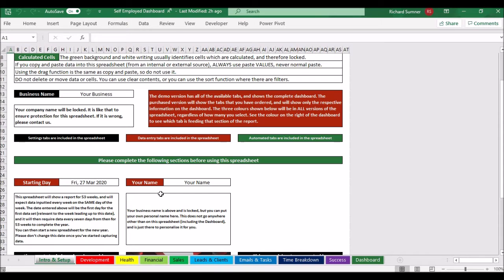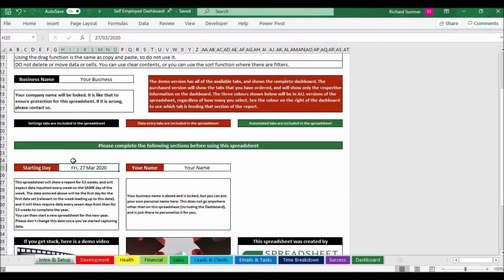Because as I said, you don't want to be collecting 300 years worth of data. So this only shows the 1 year at a time, but you can obviously use it over and over again. So either just start a new spreadsheet or simply clear the data like I just showed you once you've done a save as. So that is for the first week. That's when I'm basically putting in the first lot of results. And then your name, just put your name in. Obviously your company name is locked in here, but put your name in and it'll go onto the report.